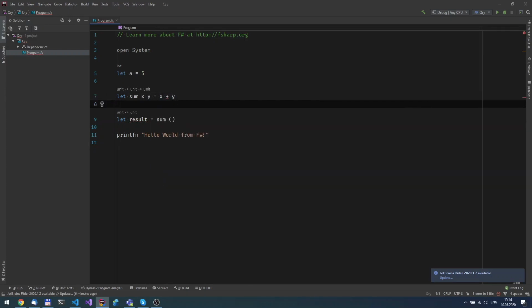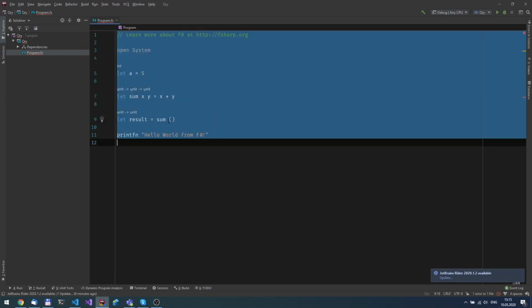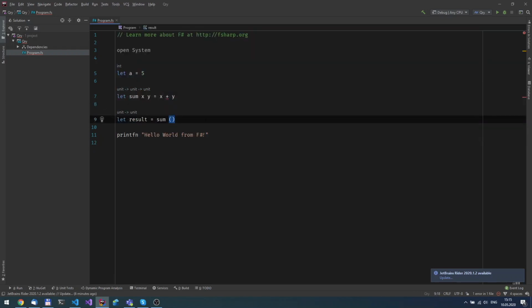And then by doing that, we actually have a function that has real parameters, in this case 2 of them. As you can see, we use spaces to separate them. The type signature changed from unit to int, to unit unit unit, mostly because now the compiler is not able to infer the actual types of the parameters, since we're calling the sum here with the unit as a parameter, which is not correct. So let's just change it to sum 3 and 5, and that makes things right again.